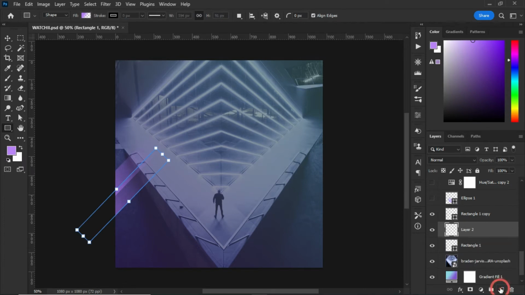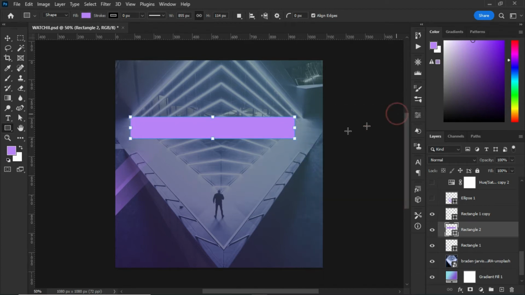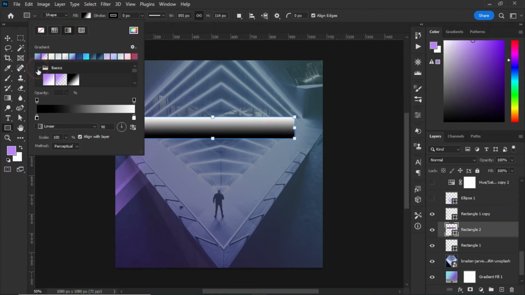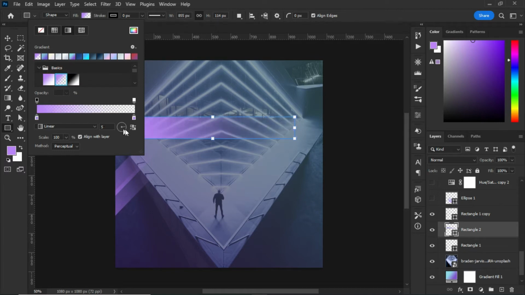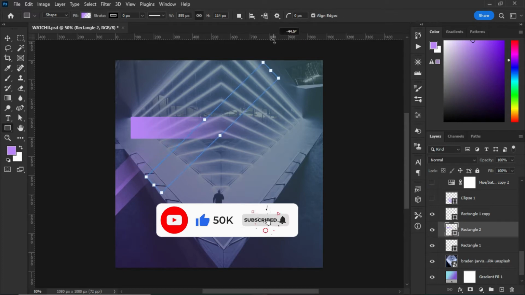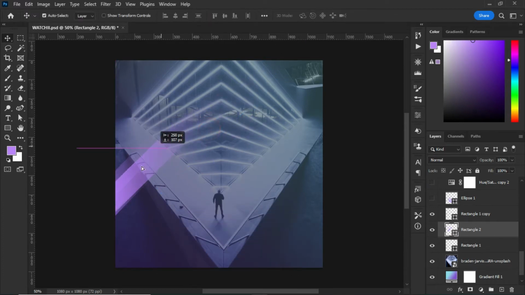Let's create a new layer and let me do something like this for you guys to see. So after creating the rectangle, what I did was to come to the fill, select gradient and choose, open the basic and choose this. After that, change the angle to this particular place right over here and try to rotate your rectangle. That I use it to do something like this. So guys, that is what I did to get these particular lines right over here. So let's delete it if we don't need it.